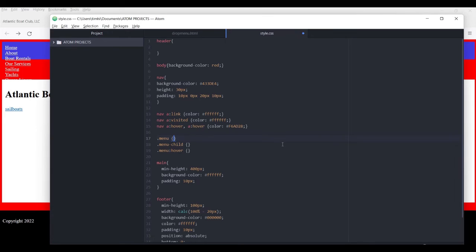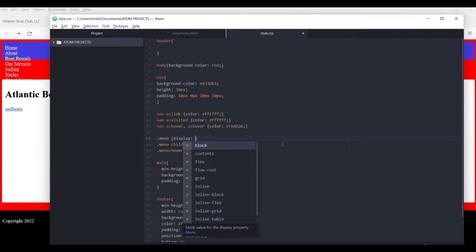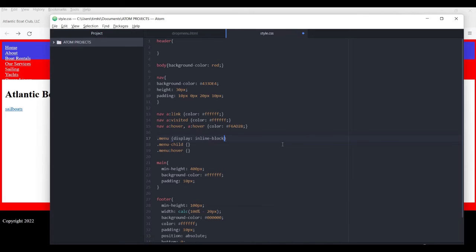So here I want to display as an inline block. That's pretty much all I really need. Here, the child containers I don't want to display at all. So I'm going to type in display: none. But I do want them to display when you hover your mouse over, so I'll say display: block.